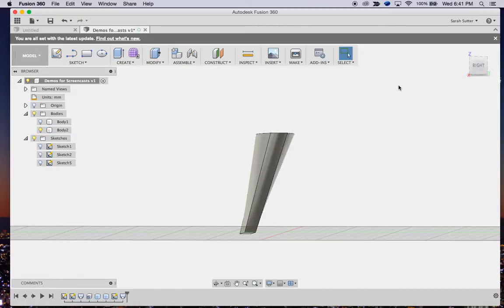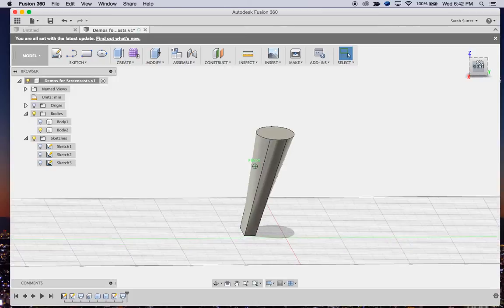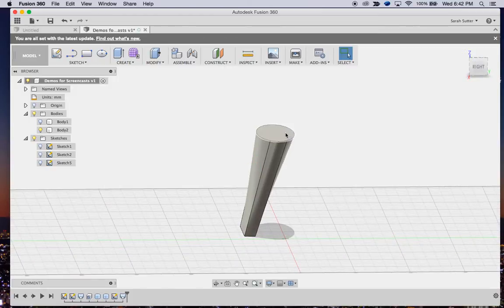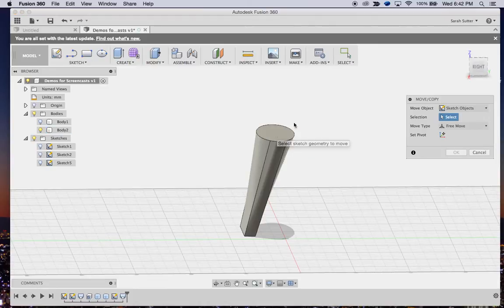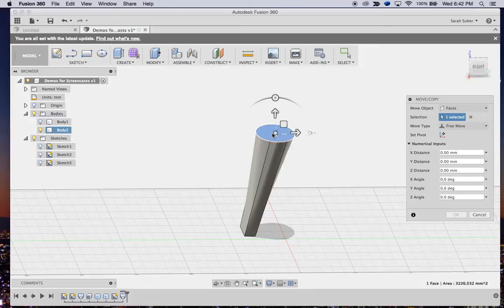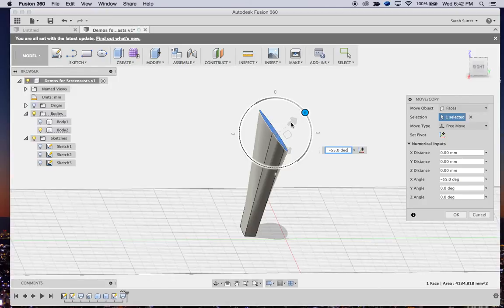Now, let's say I also wanted to angle this. We can hit your move M key for move again, and we're going to move a face, this face, and that face we are going to angle and decide which direction you want to angle it.